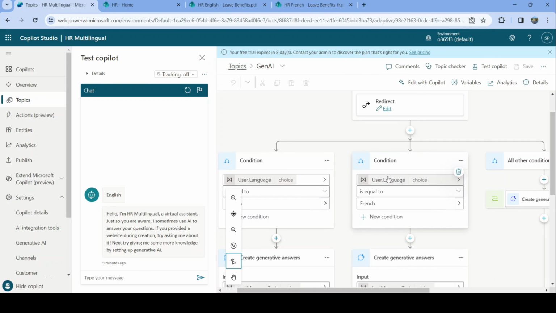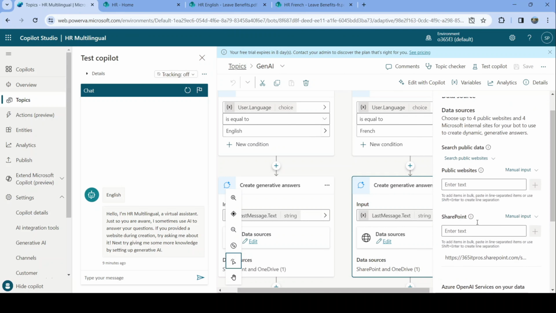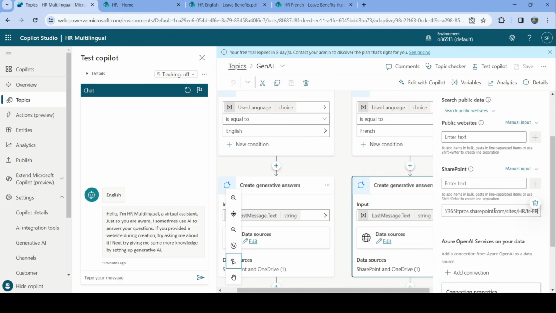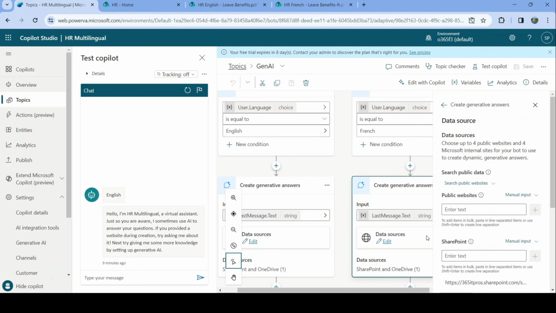Based on user language, I have added two nodes to create a generative answer. Each of these nodes has a different SharePoint site variation as a data source to create the AI-based response. Here I am using the French HR site as a data source, and if user language is English, I am using the English SharePoint site as a data source.